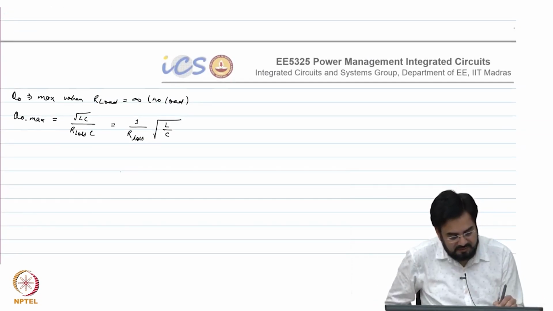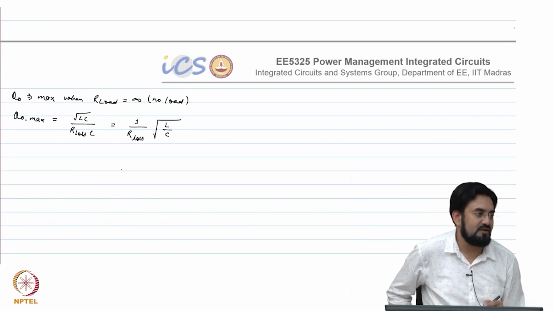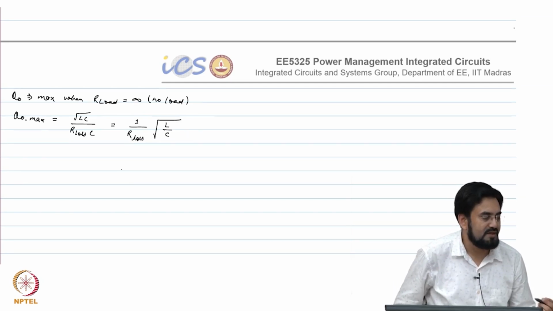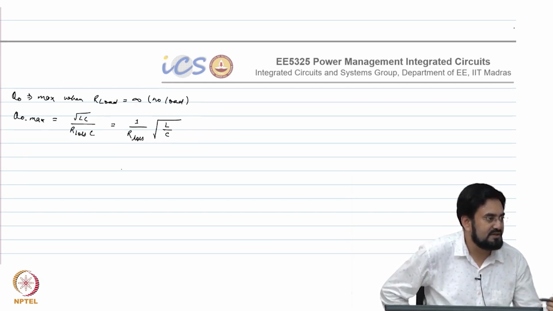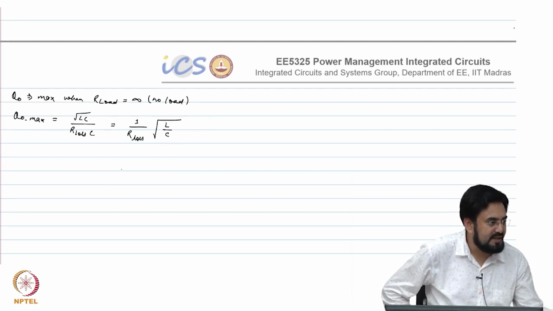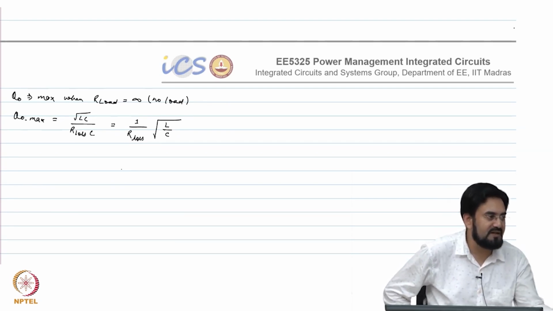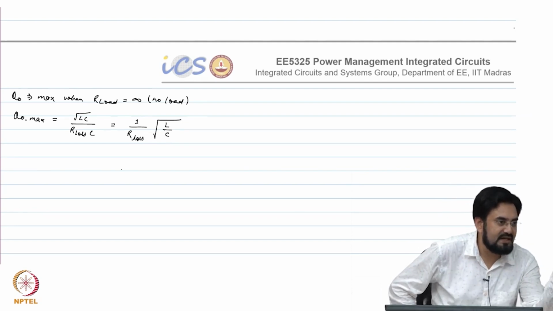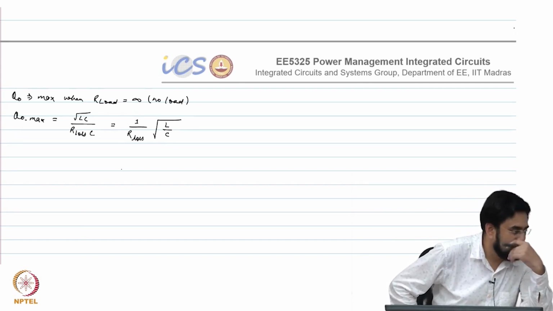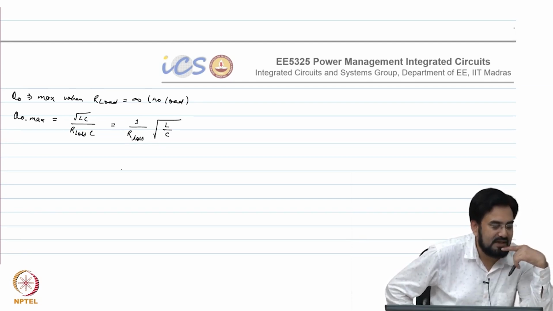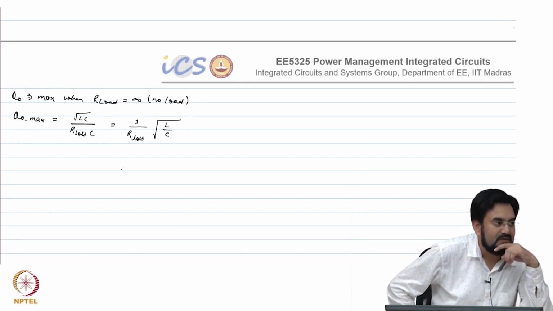So you have to be a bit careful. It's not only dependent on R loss, it's also dependent on the ratio of L over C. You can choose a higher value of L and a smaller C for the same efficiency. Actually, you can choose a better inductor, higher value inductor with a smaller DCR, and the capacitor. As long as your product of L and C remains the same and your DCR remains the same, your R loss is not going to change. It doesn't matter what L you choose, but the ratio of L and C will matter, and it will change your Q naught.